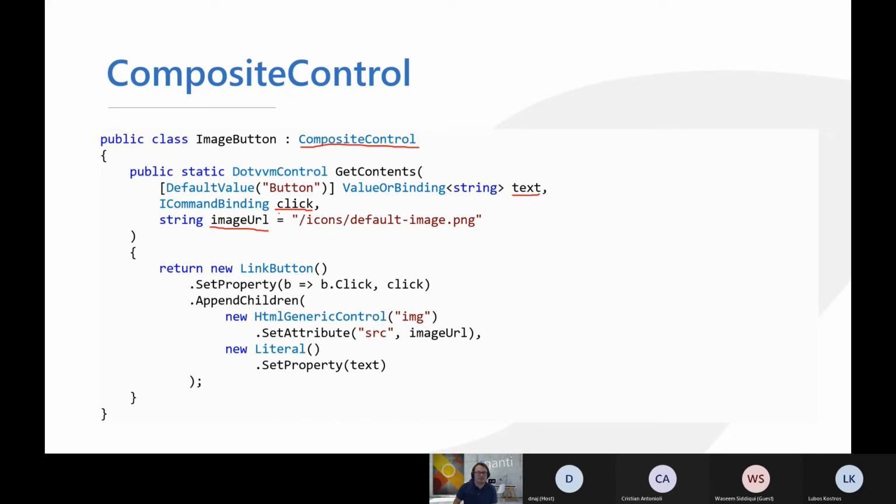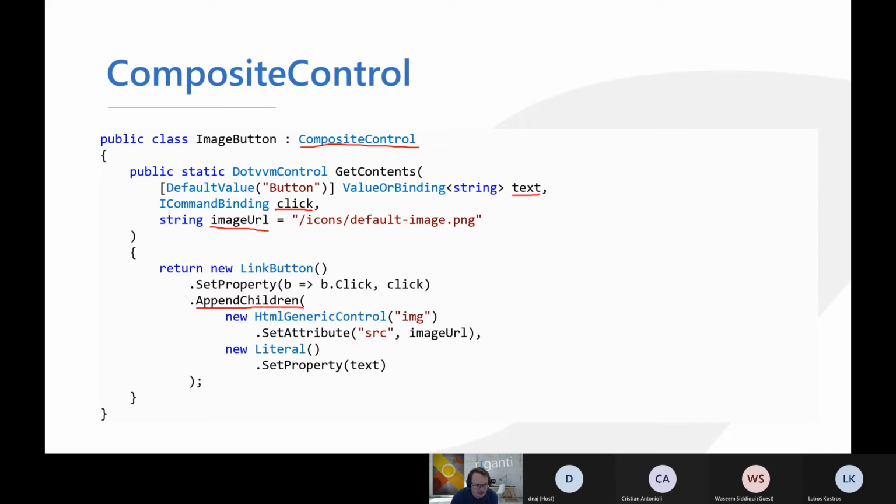And we have built a new Fluent API that will allow you to build hierarchies of DotVVM components pretty easily. So I'm returning link button, which is basically a hyperlink with some click handler. And I'm just passing these properties to the inner controls in the tree. So it's ideal for composing controls from other controls because you only take these parameters and pass them somewhere in the hierarchy of the controls. I'm binding the click event to the click property of the link button.